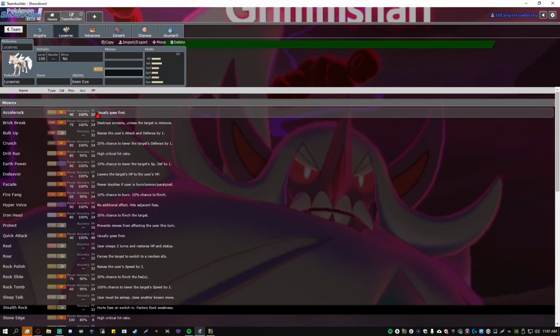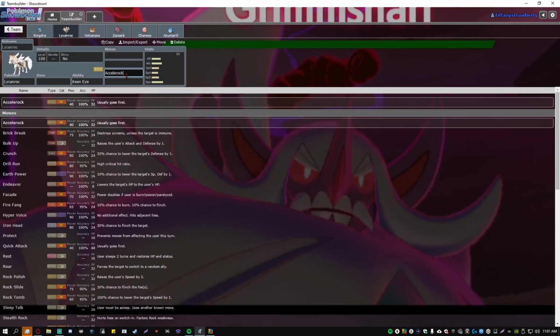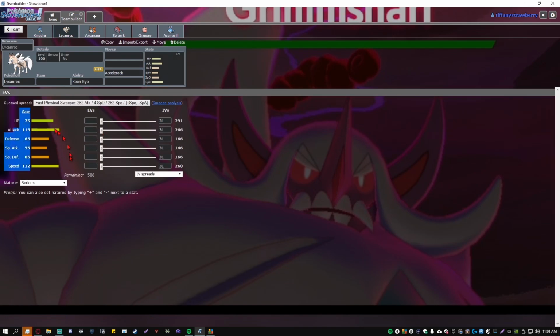It has Accelerock, so it always, or usually, goes first, which is really good. Always good in doubles, or I guess it's good in singles too, I don't know. Accelerock just always goes first. Base 40, that's pretty good. It's a STAB move, and this thing has a crazy Attack stat too. Anything above 100 is good, and anything above 120 is insane. And this thing has crazy speed too. I don't think it outspeeds Durant. I think Durant's 117 if I'm not mistaken, but it's still pretty fast.